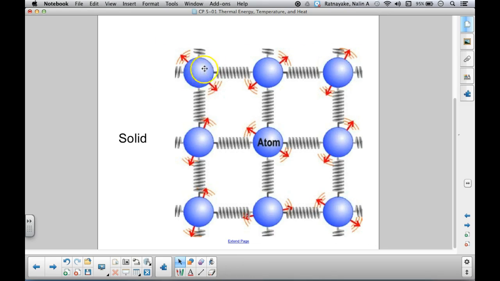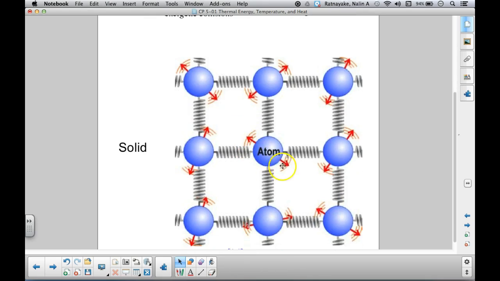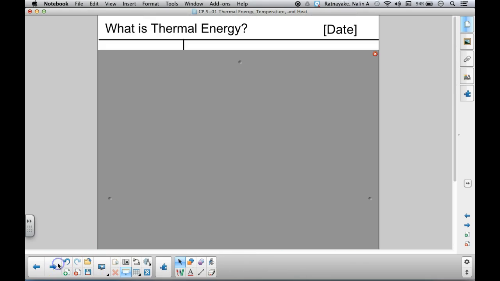This atom is going to vibrate around, and this atom is going to vibrate around, and they're connected by intermolecular forces, which are represented by strings, but they're still moving. That jiggling around, that vibration, is still kinetic energy. In a solid object at a higher temperature, these atoms are going to vibrate more and more. So we still see a connection between the motion of molecules and the temperature of a substance.